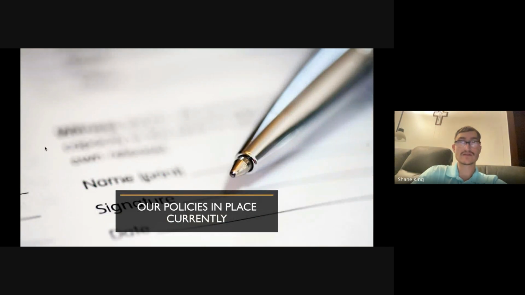Our policies that are currently in place. Our budget goes through a strict process. There is a budget committee that helps make financial decisions, and the school board has to approve any major financial purchases. The principal has to get everything that they spend approved through the budget committee, which consists of a few board members as well as some veteran teachers.